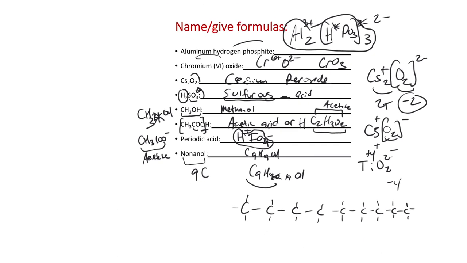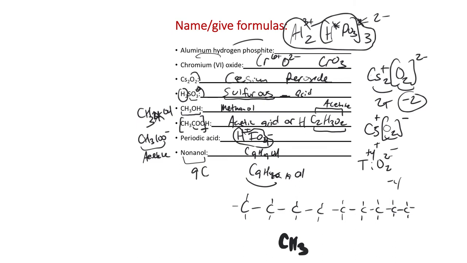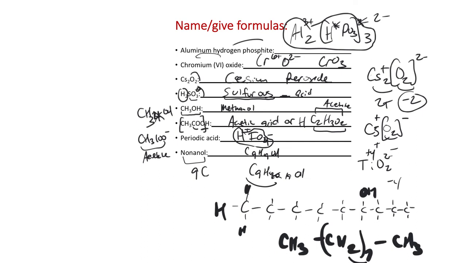What you should end up with is CH3s on the end, 7 CH2s in the middle, and that's CH3 on the end. And so that's 14 plus 3 plus 3, so that's 20. That's how we got to the 20 in nonane, and then we're just replacing any one of these H's with the hydroxyl group. We're not worried about the numbering system, so just replacing one H with the OH group.